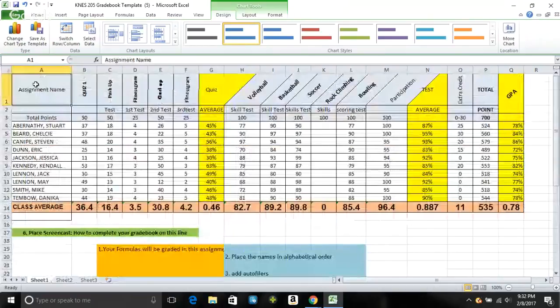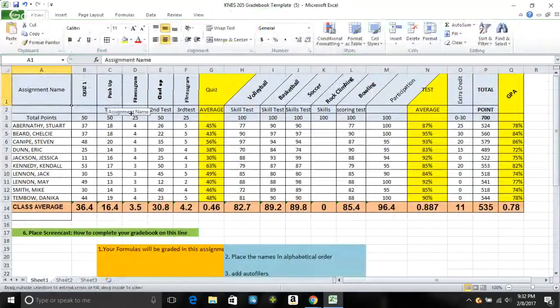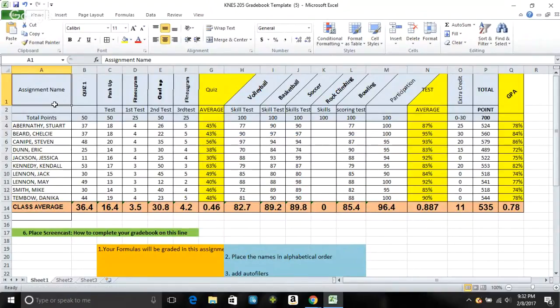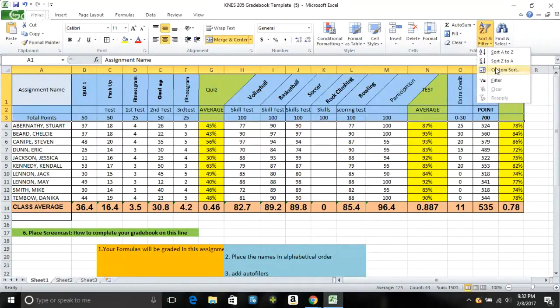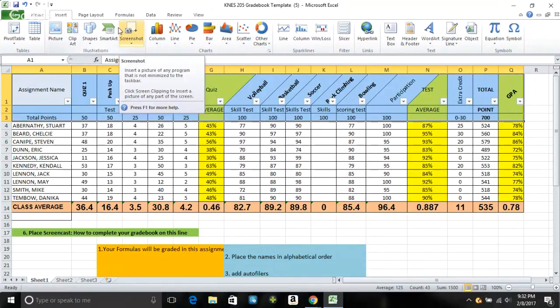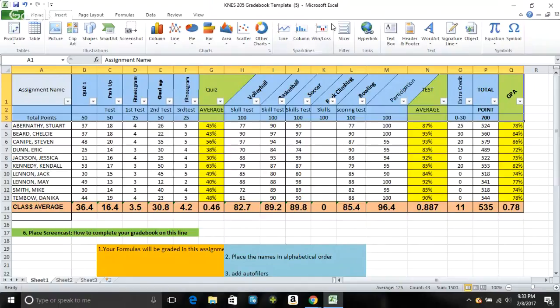And then also, if I wanted to do an auto filter, I just select all the information again. Oh, don't want to do that. And just select all the information like this. And then you go up to sort and filter again, and this button right here will auto filter it for you. And then also you can insert a header and a footer. Which is right here. Sorry, couldn't find it for a minute.